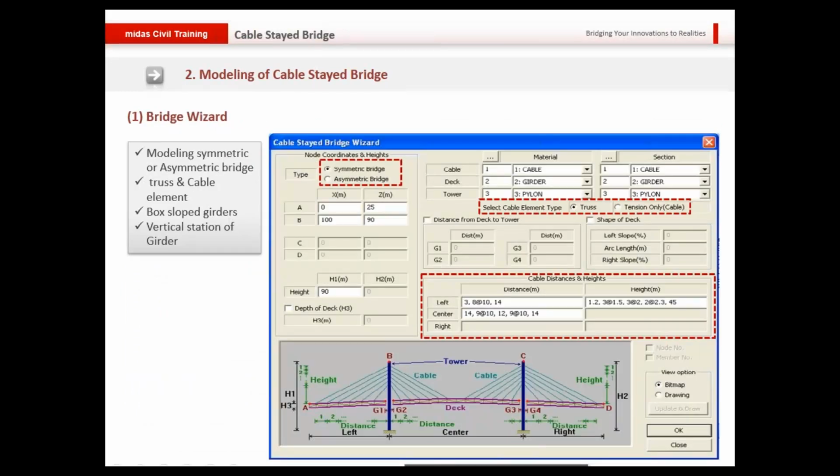So let me go over the unknown load factor and bring in a model that we can use for that. For the unknown load factor, you first need to have a cable stay bridge defined. You can have a cable stay bridge, very simple one or a very complicated one. It's up to you.